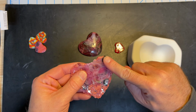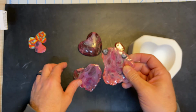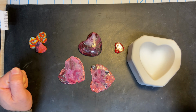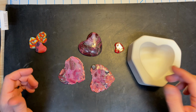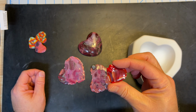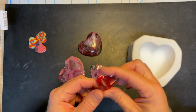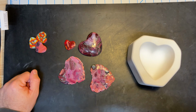I'll probably put something in there to cover these guys up, since scary fish is not really the aesthetic you want to go for in a paperweight. So I'll stop rambling. This little red heart, same thing. I used some of her confetti, but not enough, and I'll figure out something to use with this. It's beautiful glass. So I will continue to learn.